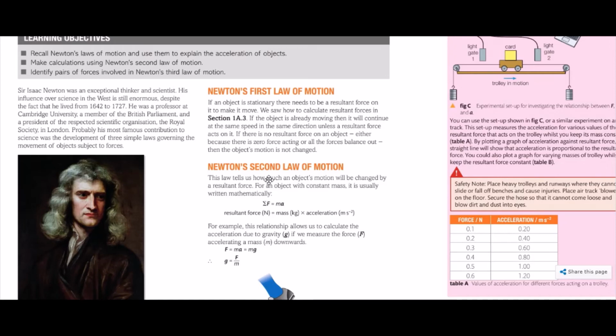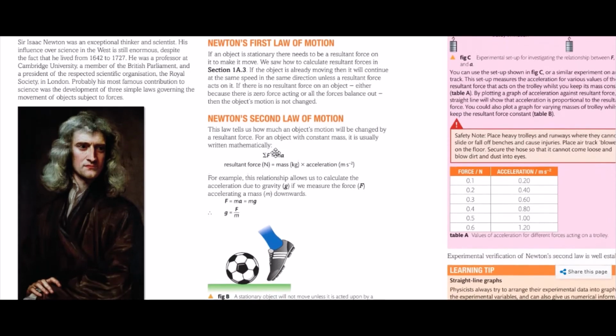That means there will be some component of the forces along some direction. If all the components of the forces along all the directions are equal to 0, then the forces will be exactly balanced, which means the net force is equal to 0, and the velocity of the object will be constant. If the object is stationary, which means if it is not moving, it will never move. If it is moving, it will continue moving with the same speed in a straight line, so the velocity is constant. The second law of motion is very simple.